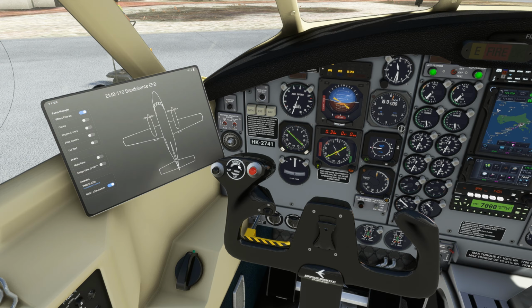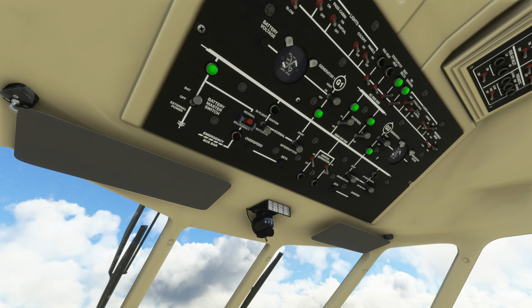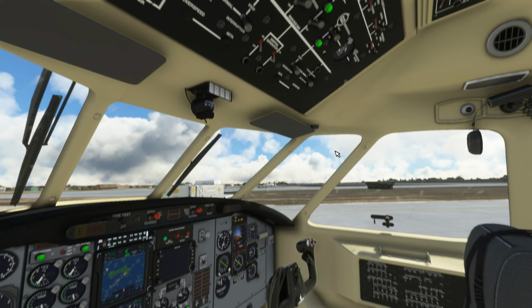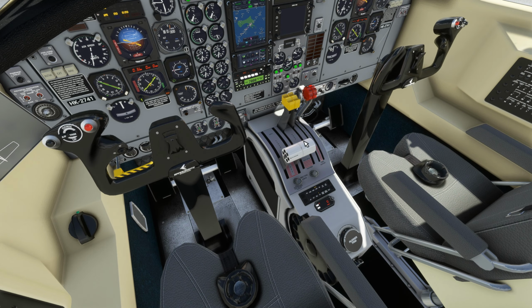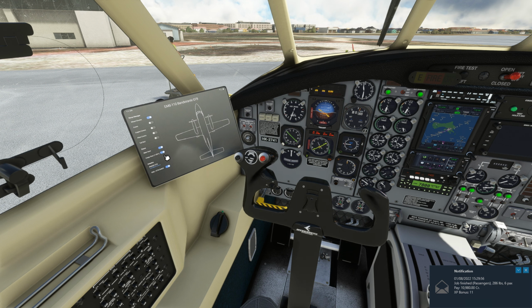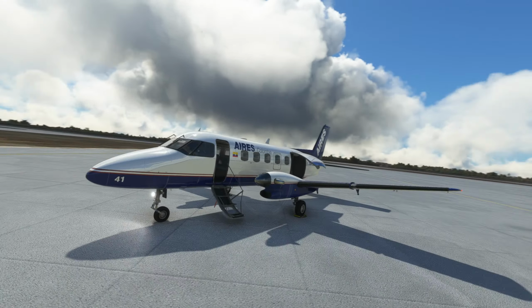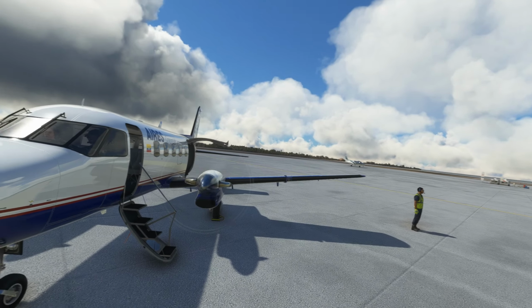Wheel chocks on. Beacons off. Seatbelt signs, and all that good stuff. No smoking signs come off as well. Engine off time log. Flight is finished. It has been monitored by OnAir. Alright, folks. And that is it.